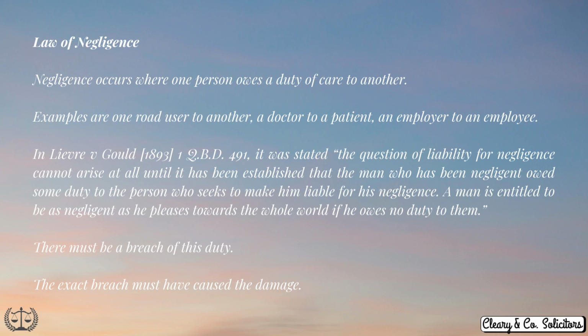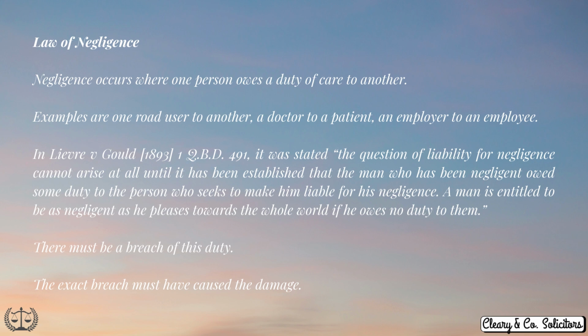Law of negligence. Negligence occurs where one person owes a duty of care to another. Examples are one road user to another, a doctor to a patient, an employer to an employee. In Lievre v. Gould, 1893, 1 QBD 491, it was stated, "The question of liability for negligence cannot arise at all until it has been established that the man who has been negligent owed some duty to the person who seeks to make him liable for his negligence.